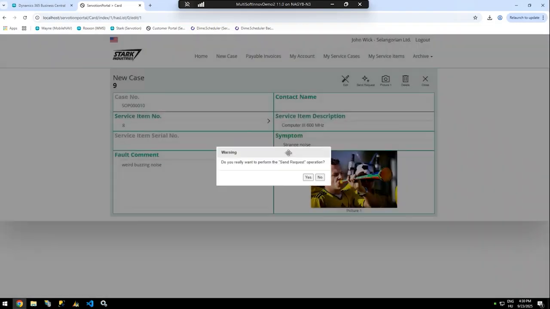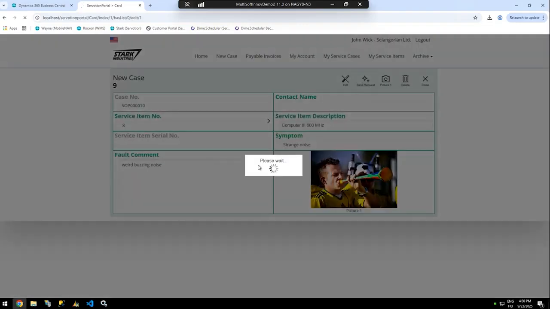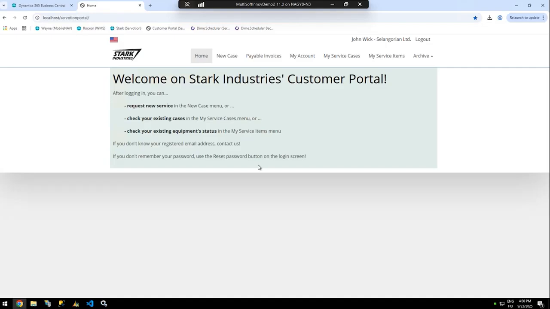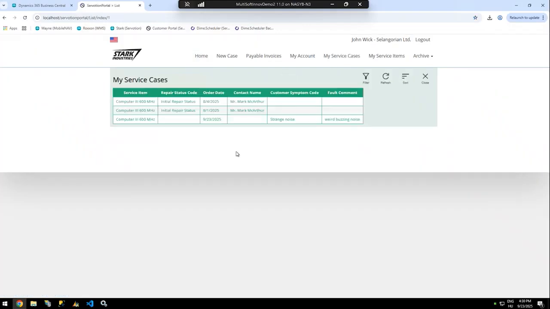So I send this to the company who does the maintenance of my computers. So this was the part of the customer's customer. They can log a new case. And what else can they do on the portal? They can track the My Service cases. Basically, these are the open cases. They can track the status of the requests and stay up to date on the process.